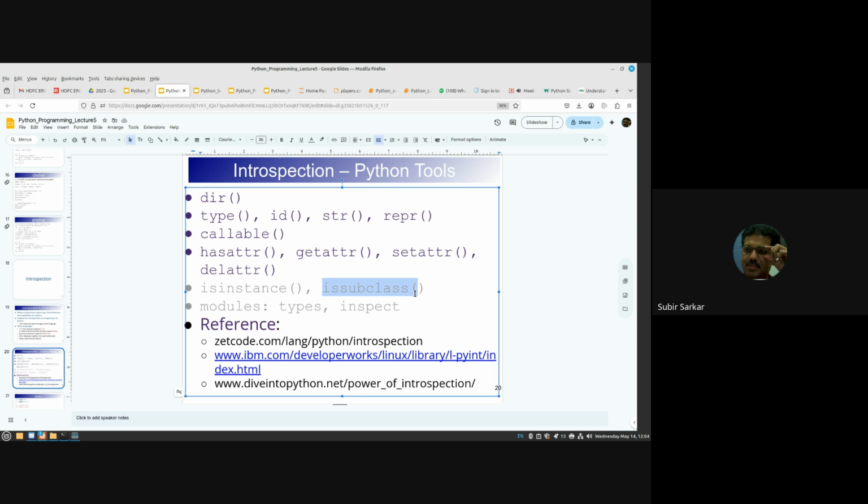C++ has this advantage that if you want to create an object of type my class, you say my class A equals new my class. In Python you would simply say A equals my class. Now at some other point in your code, you don't even know whether A came from my class, because that was 2000 lines before this line. So you have forgotten whether A is my class or not. But if I do print type of A, it will tell me that it is coming from the data type my class. But programmatically, how do I know it is coming from my class, this object?